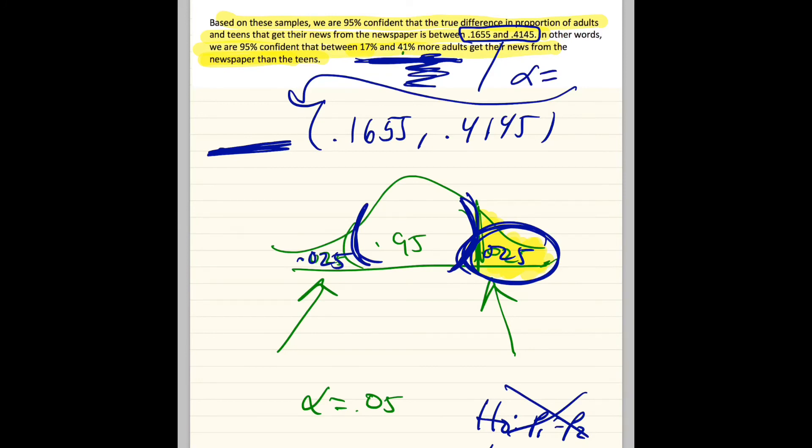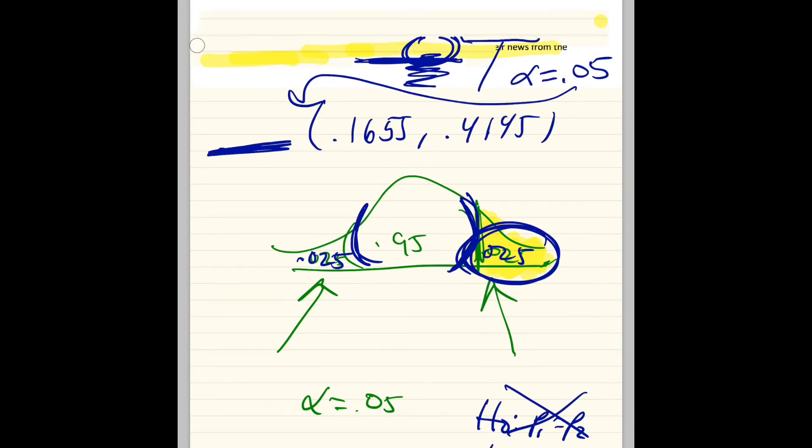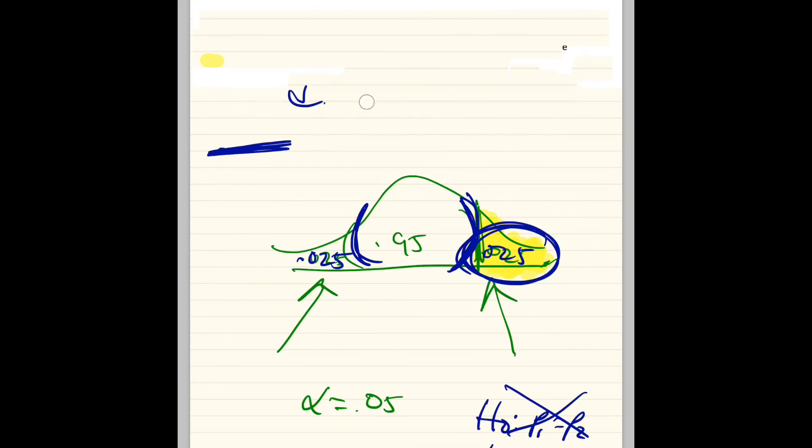If you just wanted to say, hey, there's a difference, then you would use 0.05. But if you want to say more than, then you have to say 0.025. So I hope that makes sense a little bit. I hope it makes sense actually perfectly. But I just need you to pause the video, take your time, read the comment.